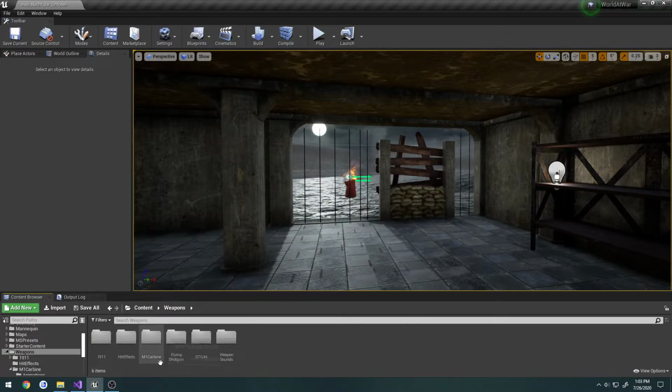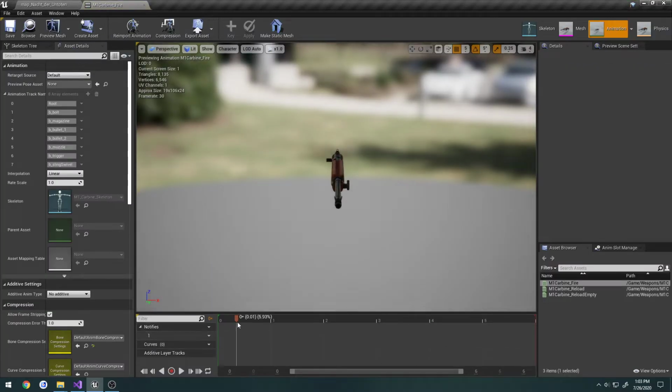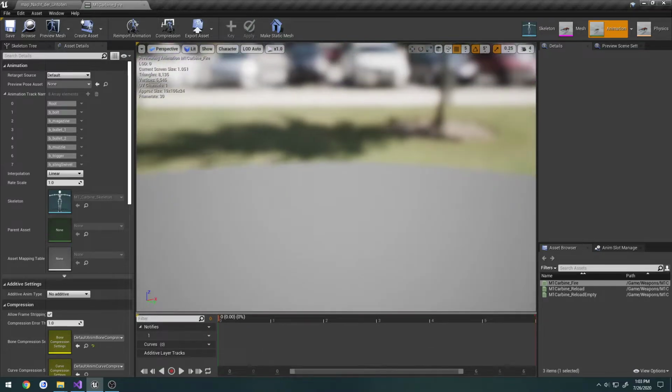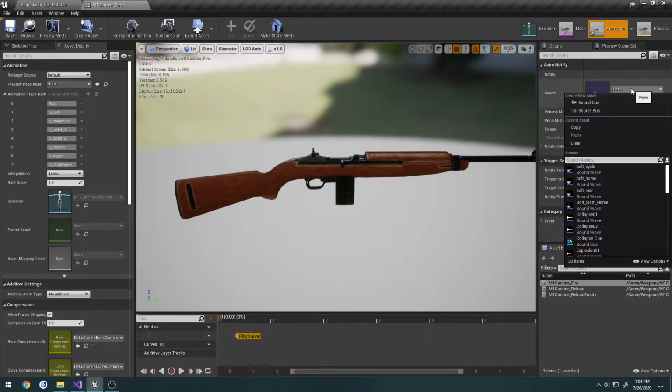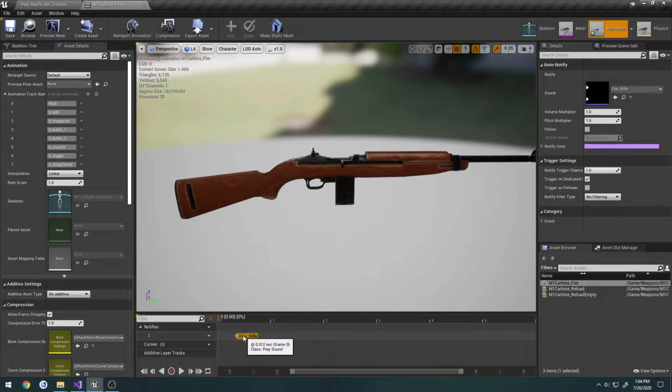So we're going to set up the M1 Carbine first. We're going to go to our M1 Carbine, ignore the SFX effects folder, go to animations, and open up our fire animation. With our mouse right here, beside this one under Notifies, you can have this in this bar. We're going to right click, add Notify, play sound. Click the play sound, change the sound up here, search for fire. You'll have fire rifle, and we can drag this to the start. So now whenever we hit play, you can hear it play the sound whenever we fire.